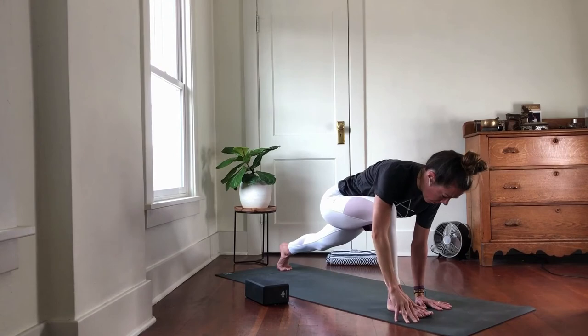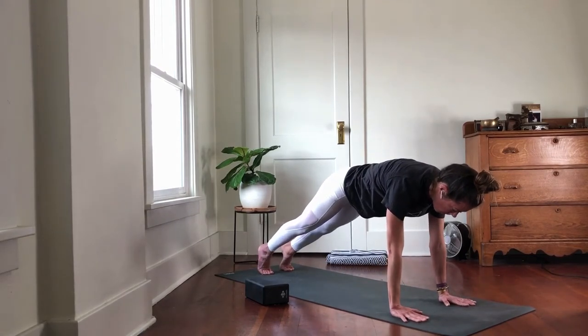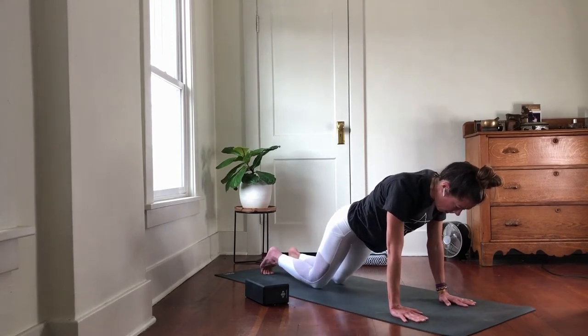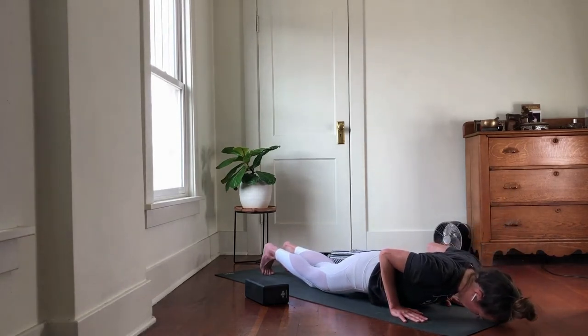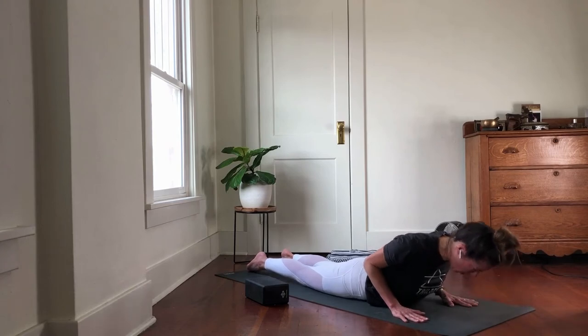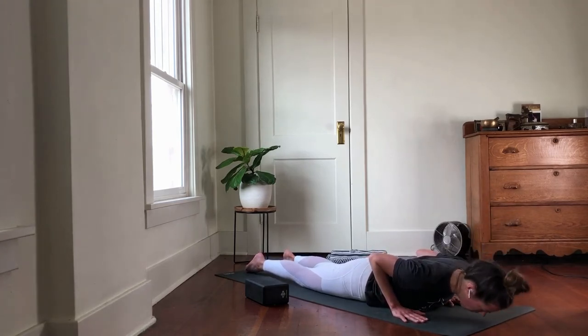Plank pose. And drop the knees down. Then with control and strength, lower your chest and shoulders down. Ground your third eye center. Rise up to cobra pose. Lower. Three more times.